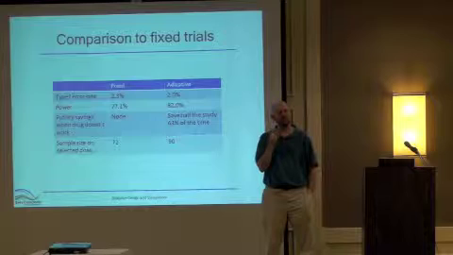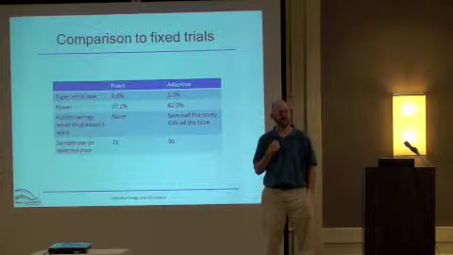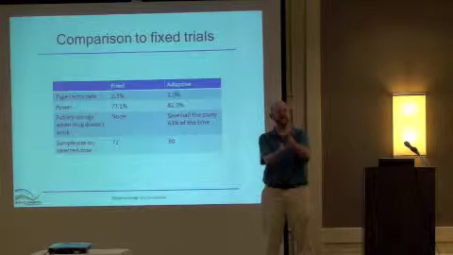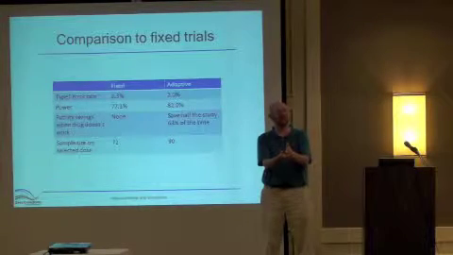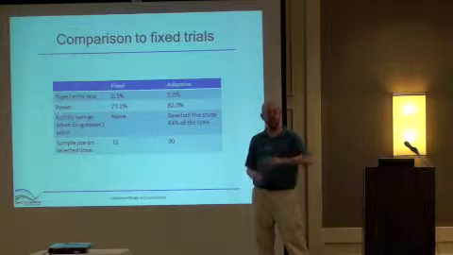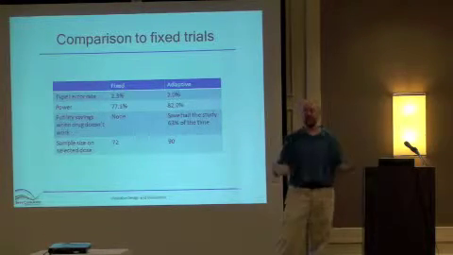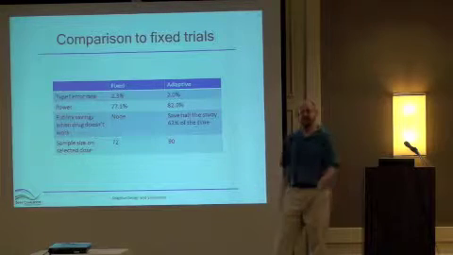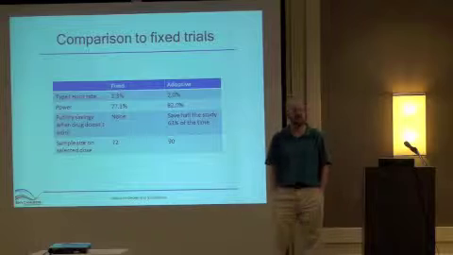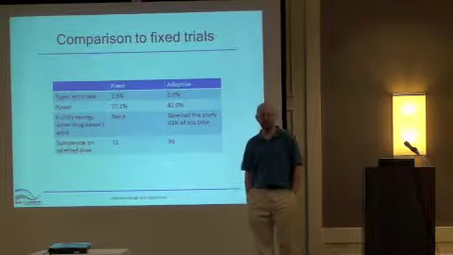The advantage to this is you never want to be the last patient enrolled in a clinical trial. You'd rather be the first patient afterwards, because the last patient, if you've done it fixed, you're still on that 1-to-1 randomization. The next person gets whatever one. So the adaptive randomization has the advantage of, if you're at the end of the trial, you get the benefit of all the information. Although you could turn that around and say you don't want to be the first person in the trial. No, that's absolutely true. Wait to have your strip.